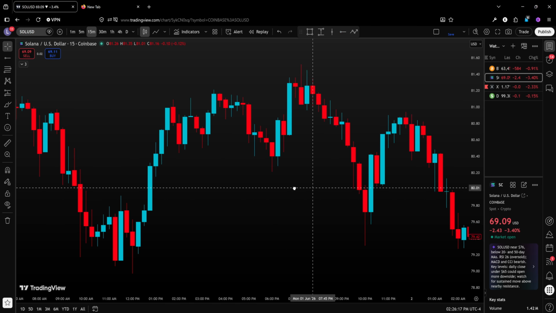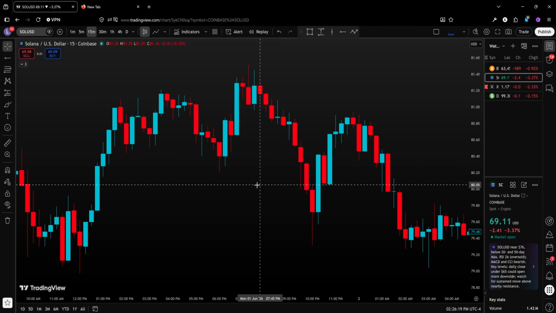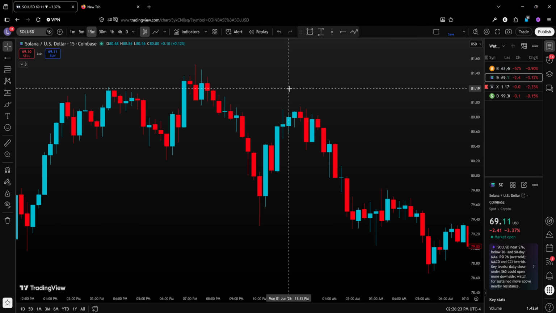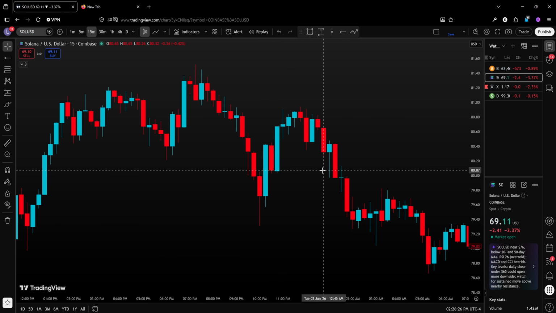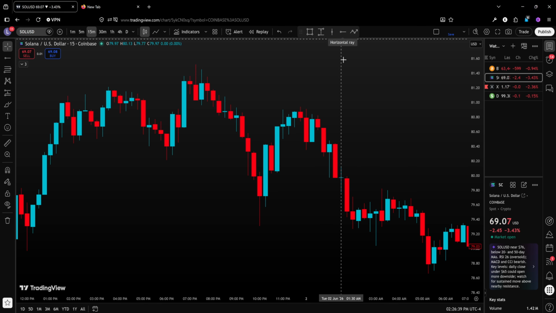Okay, let's go to a bearish example. A bearish candlestick shows that price went down since the open. That's why it's called bearish, and that's why it's red, because it could be bad for you if you're buying, but it's good for you if you're selling or shorting. So let's just get straight into it.